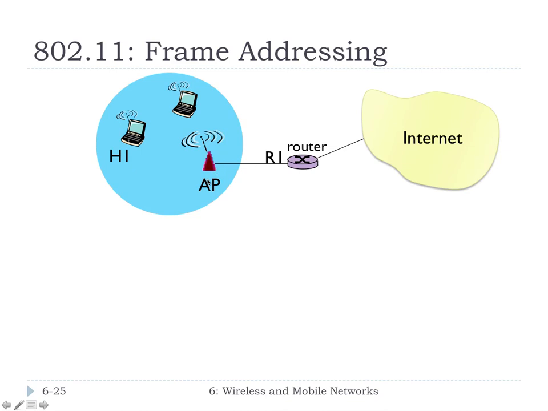And to the router, all these hosts are connected. All these MAC addresses look like they're directly connected to it. In actuality, that is being provided by the access point, which is going to convert the 802.11 frames into Ethernet 802.3 frames that just have the two addresses. And to do that conversion, it needs those three address fields.